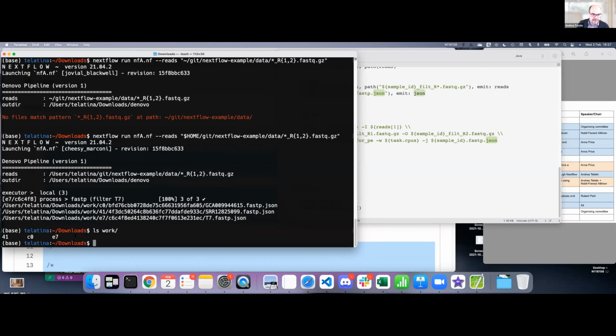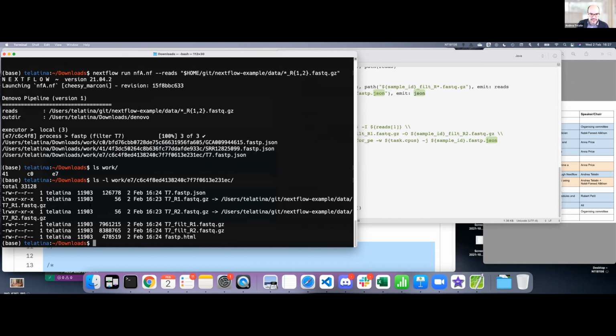Now, I ran Nextflow in this directory for the first time, so I only have 3 subdirectories because I had 3 files processed. So the last one was E7 something. If I look inside work, there is E7 and see something. So this is where I take the information from.